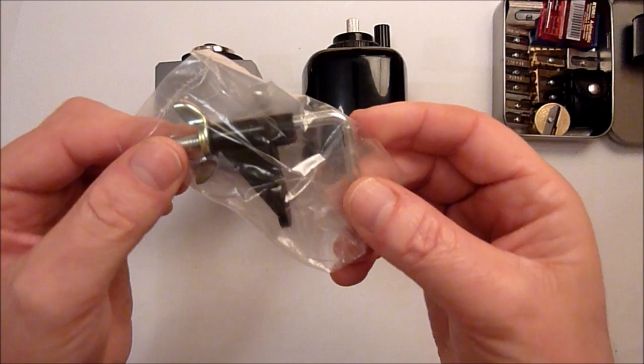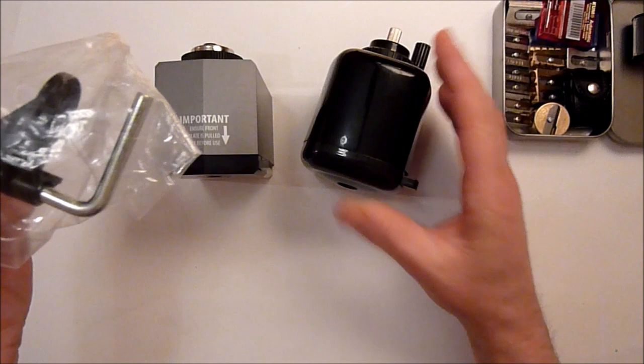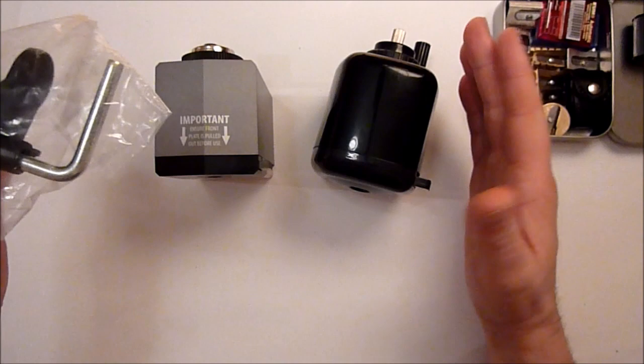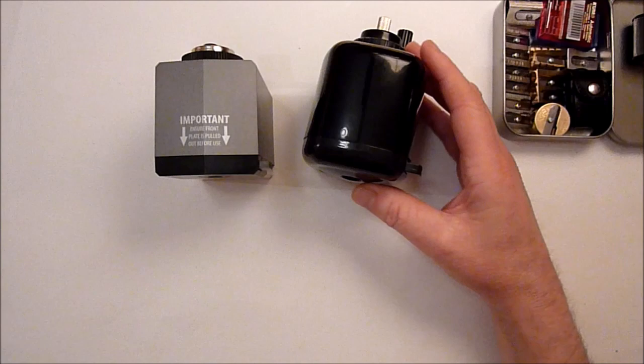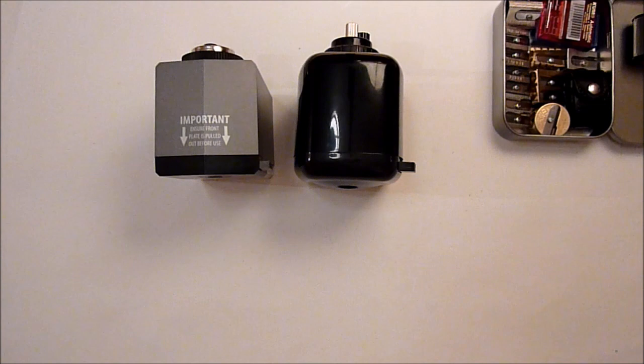And also, they both come with one of these little desk clamps or table clamps, so you can plump them on the corner of your table. Personally, I don't use them. I prefer to use the pencil sharpeners as they are. They're more portable, more mobile. So it doesn't matter if I'm working at my desk or at the table or what room I'm working in. I can just quickly and easily take that with me. But they both come with the desk clamp anyway if that's important to you.